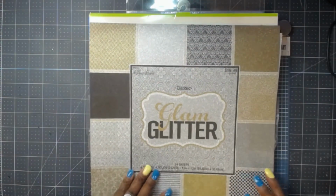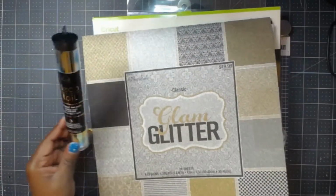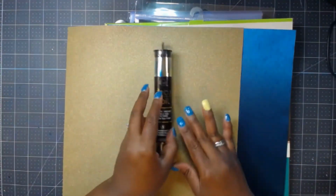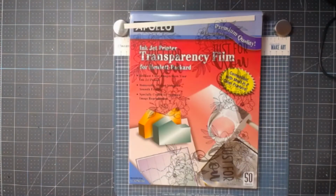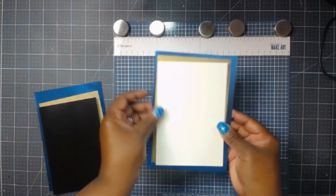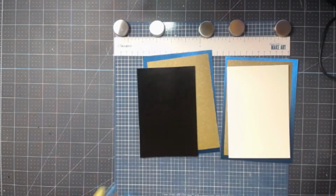From Paper Studios, I am going to be using the Glam Glitter cardstock kit, and I'm looking at my Decofoil and trying to match up that gold color. So I'm going to bring out a piece of the gold cardstock, and then I'm going to use the True Brushed cardstock from Cricut in that blue to also coordinate with the Decofoil that I'm going to use. So now the next thing that I'm going to do is cut down all of my card pieces, and I'm going to create a double mat for my card, and then I will have this white piece that I will eventually use to create the inside of my card.